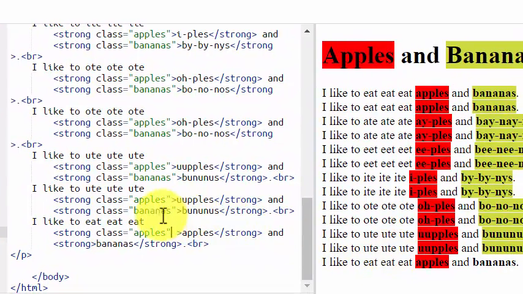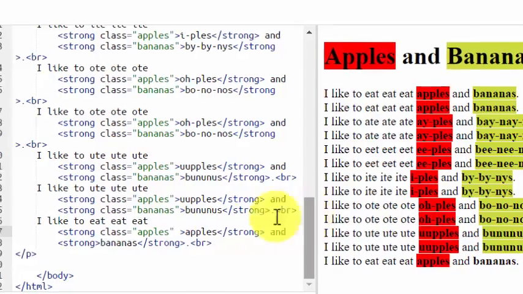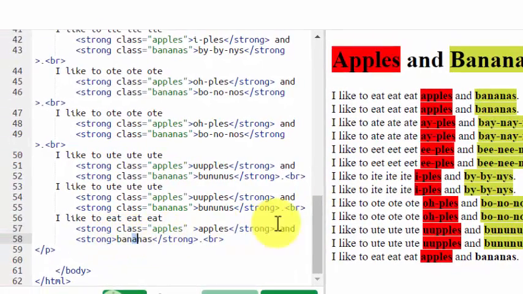That one did that. And now here I'm going to go down to bananas, and I can see that the word bananas doesn't have any class selector. So I'm going to go up to one of those and take it and paste it in. I figured it out. So now it looks like that. So those last two lines are kind of tricky. There they are.